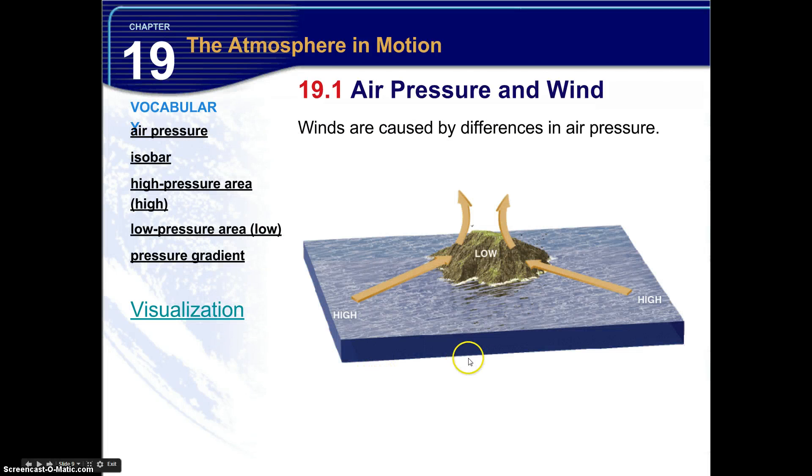Now winds are caused by differences in air pressure. As we know with most substances on the planet, it always travels from high pressure area to a low pressure area. Air movement from high pressure areas to low pressure areas are typical for islands. We also have different types of winds at different types of days and different types of seasons. But this concept stays true. High to low.